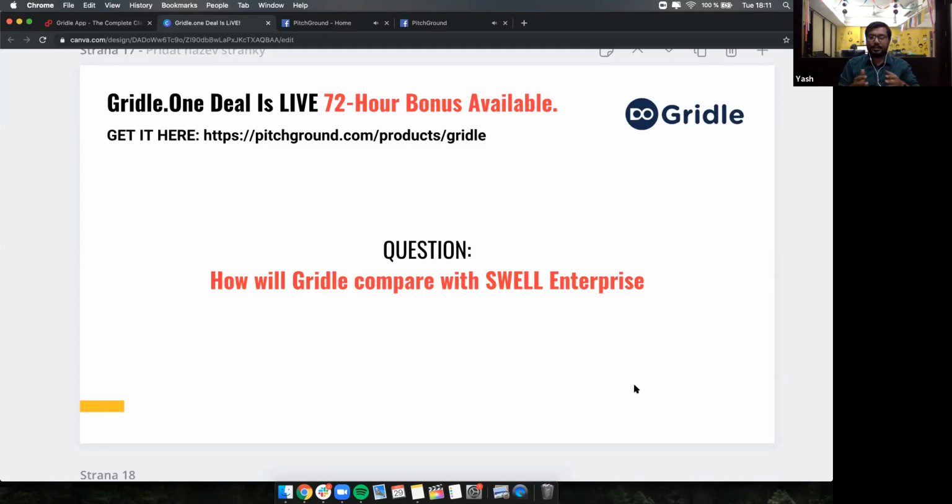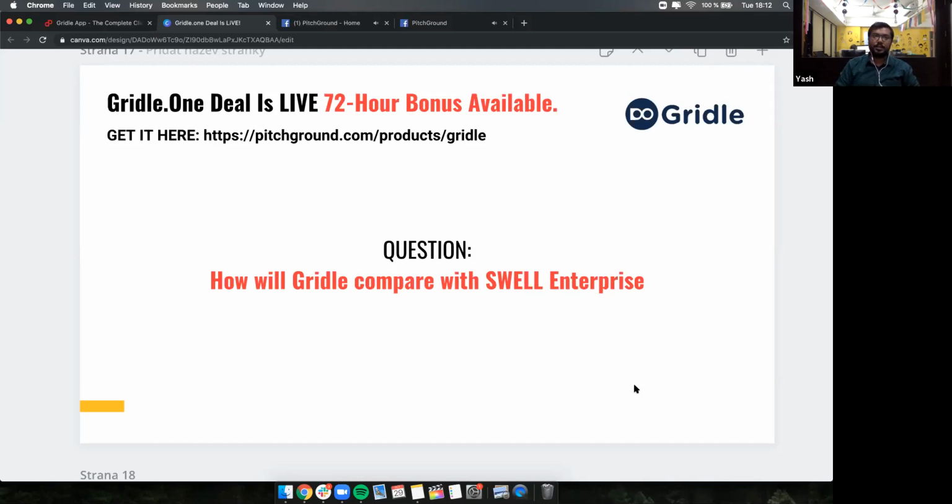Second is that both of us are in fairly different leagues. Sweet Enterprise is much more, to the best of my understanding, catered towards folks who are selling products online, who may want to create their own store and then link invoices and all of those things. You can use it for services as well, but it's more catered towards that.